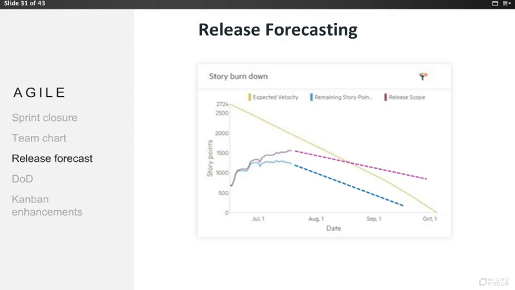This is a graph that we foresee release managers and product owners tracking on a daily basis once the release is well underway, and it allows you to understand: are you on time? Maybe you should revisit your resource allocation or the scope with this data. In the future, this graph will be enhanced with additional configuration capabilities.